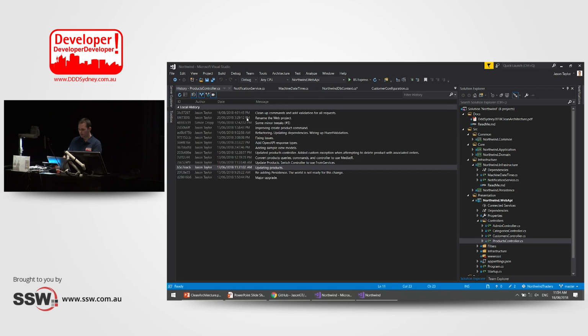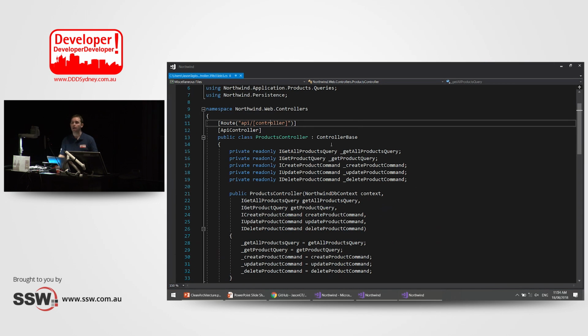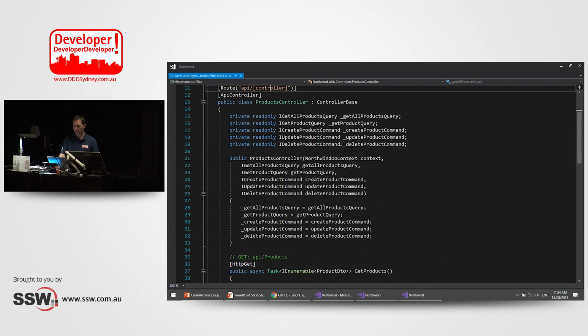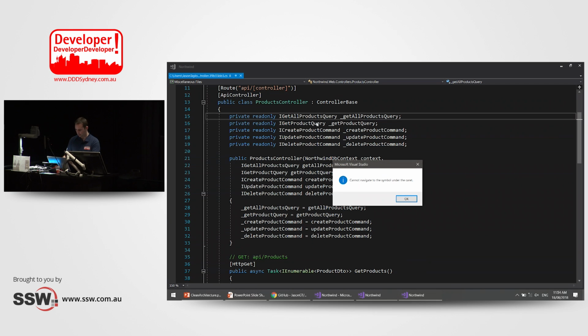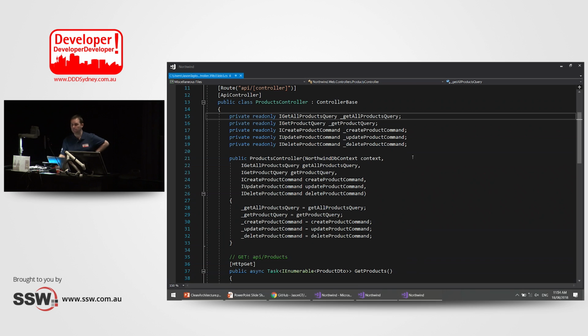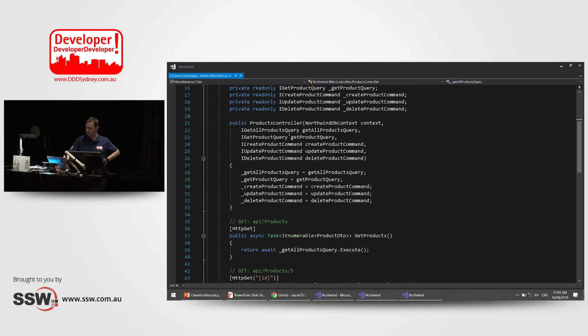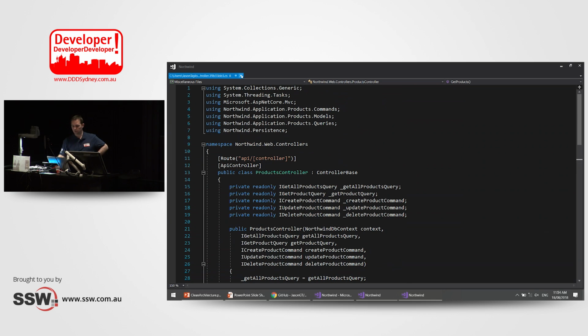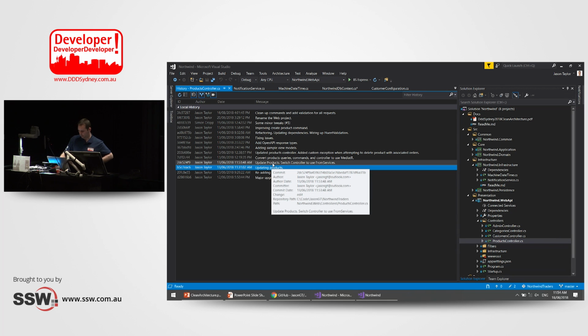Okay, so here's how I was developing for a little while. I would actually just create these queries and commands. So with CQRS, and yeah, I can't navigate to that anymore, but basically they just have one method, execute. So I could inject these straight into the controller. I could go ahead and get all products, just execute it. It would return a view model or a DTO, so much better. We're avoiding a lot of those problems. The logic's encapsulated, and that was before, when I was still resisting Mediator.